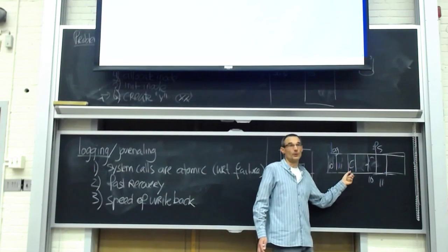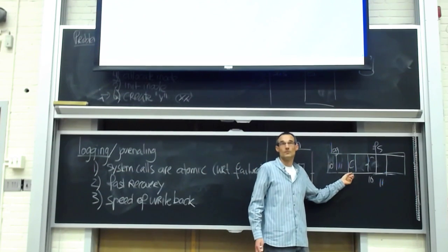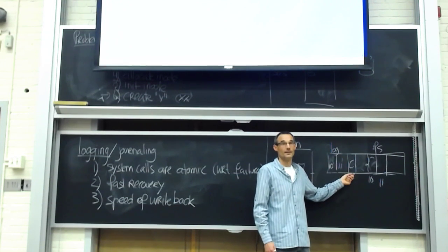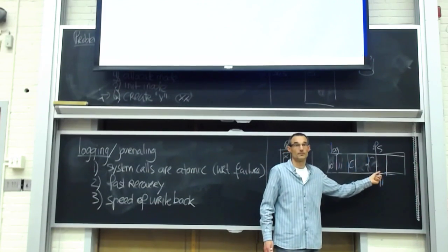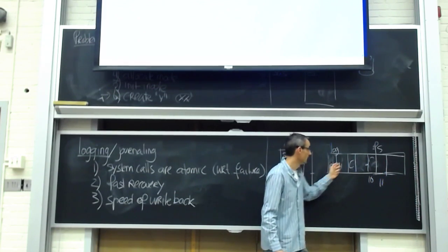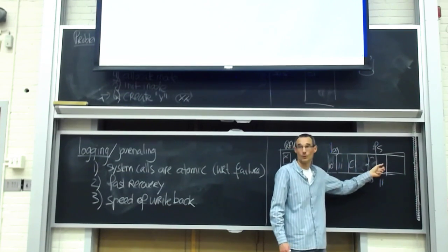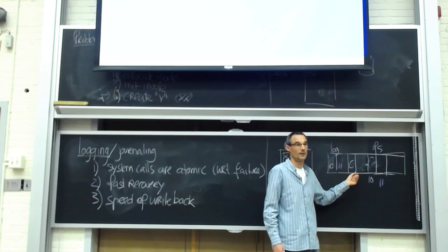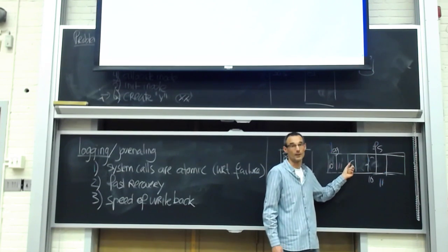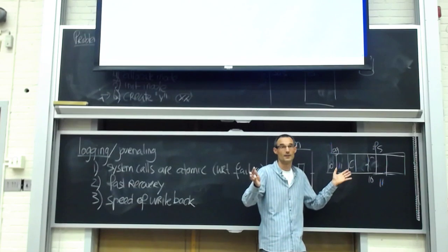What if there is a commit record? What should we do in recovery? Yeah, we need to just apply these changes. So we need to just write 10 into 10, we write 11 into 11, etc. Until we're all done. Right? Once we've written them all in, we can change the commit record to whatever, we don't care anymore.